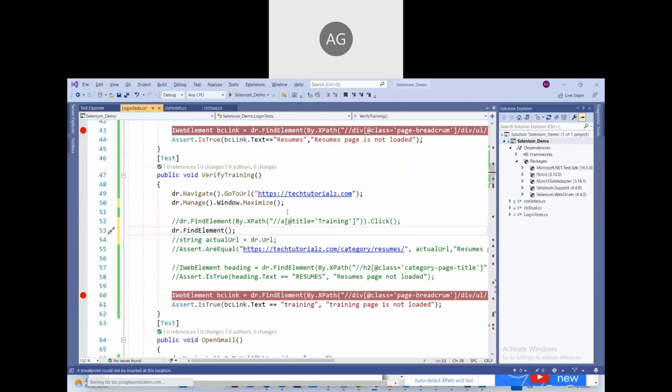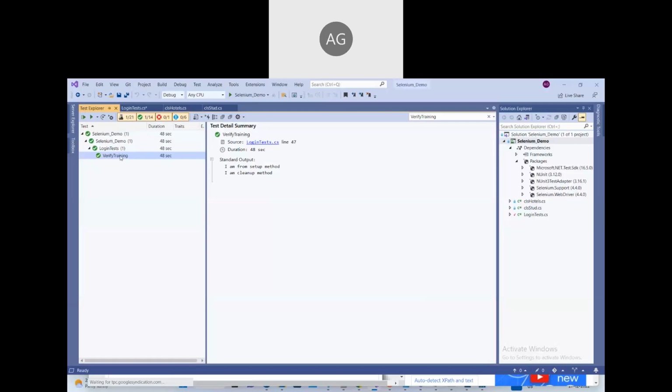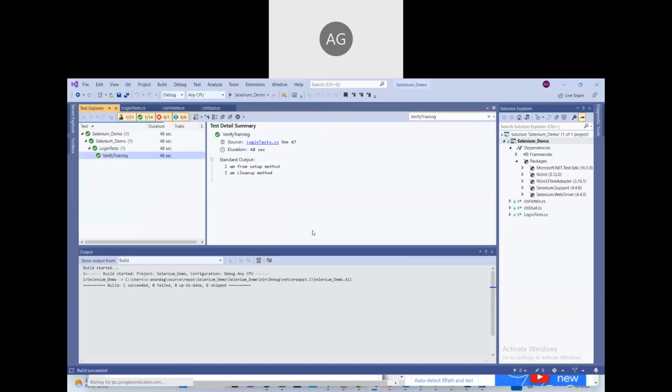Find element by link text. This one, training. Dot click. Okay, we will see. If it is matching with this one, it should work. Okay, verify training, right? Many ways, any locator we can use.